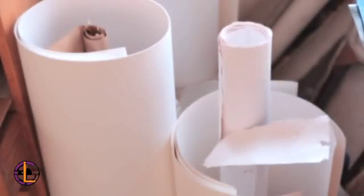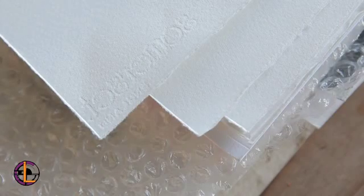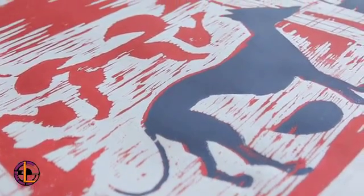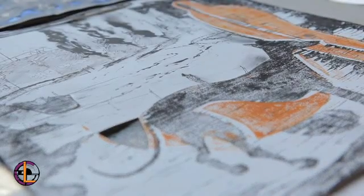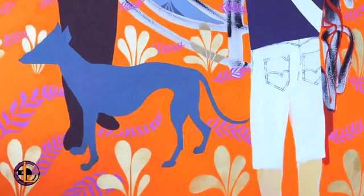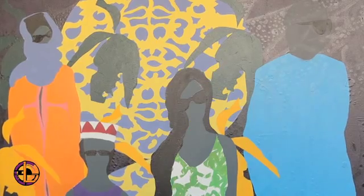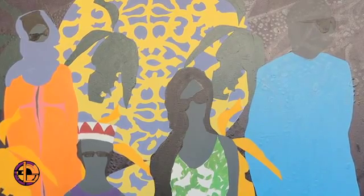I also make prints, particularly woodcuts. The thing I love about that is that they force you to really simplify an image and think very carefully about how simple colour relationships work together. They also produce a kind of intensity in the image, a strong contrast. And often a print will lead to a particular painting, or I will use a print as a way of unravelling a painting and perhaps finding a way of simplifying it, creating more impact.